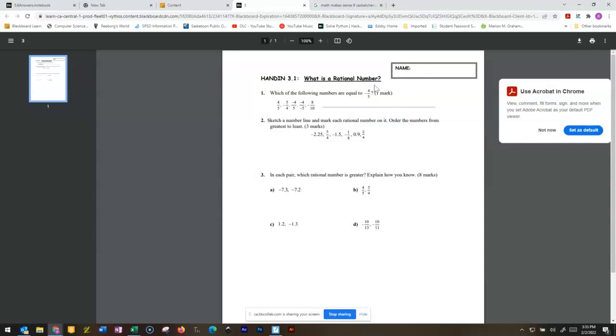So most people print it off, put their name on it, answer the questions in pencil, and then compile it by taking pictures with their phone, turn it into a PDF, and hand it in. If you just want to take pictures with your phone and then submit the pictures, that's fine. You can submit as many pictures as you want. Some students take their pictures from their phone and put it in like a Word document or something like that, or a Google Doc, and hand the Google Doc in. That's fine.